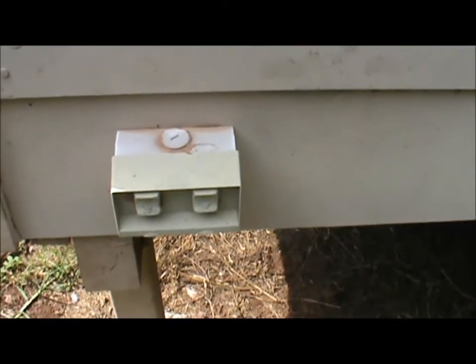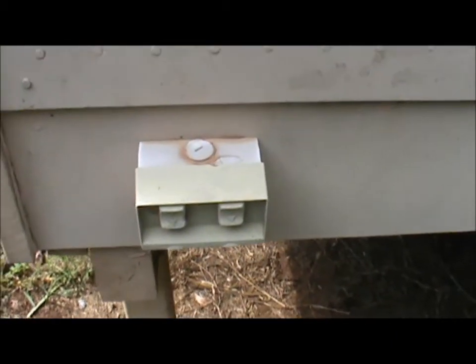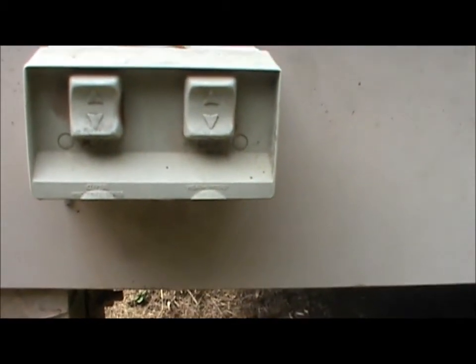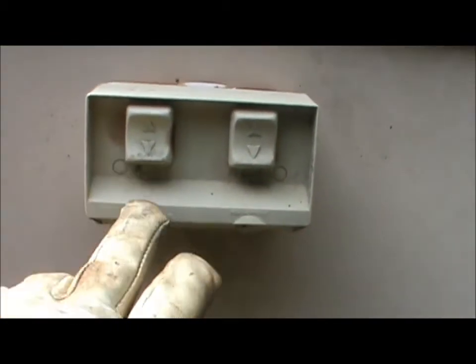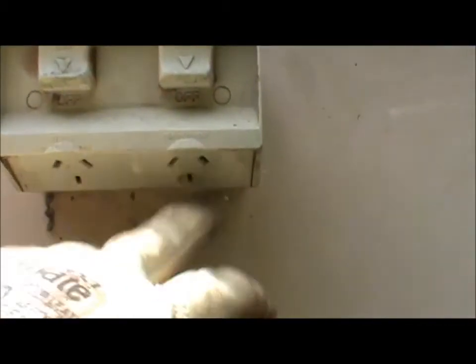Unfortunately, the type of power point they fitted — yes, it is weatherproof, there's no doubt about that, specially designed for it — but this particular design, what we found, particularly on our western wall where most of our weather comes from, is that these are waterproof switches, all off at the moment. This is 240 volt AC single phase, which is usually the main supply to most houses. If we have a closer look underneath, you can see where you can plug in your extension leads to run power tools or whatever needs a grid supply.